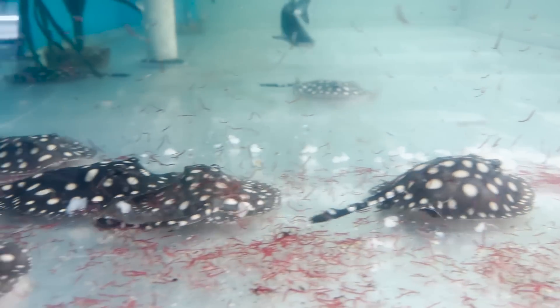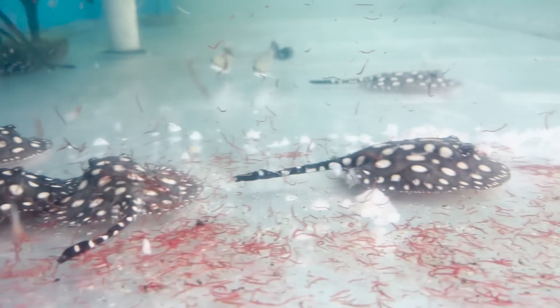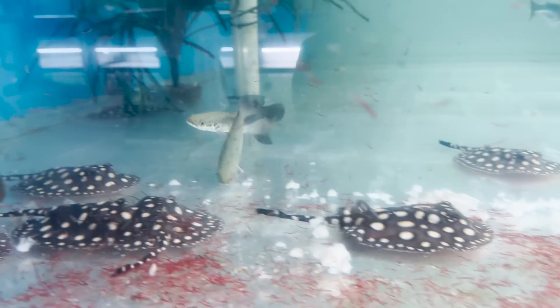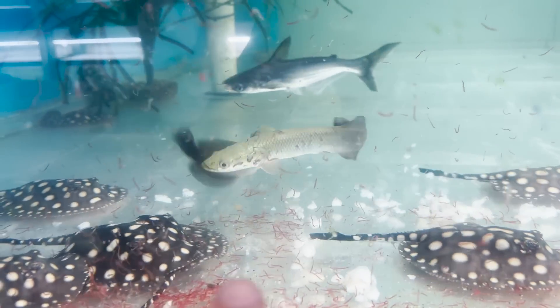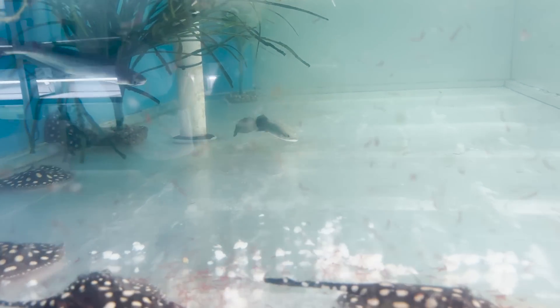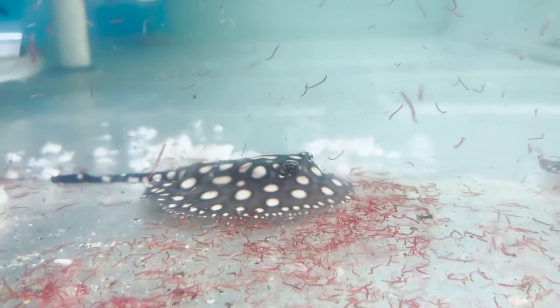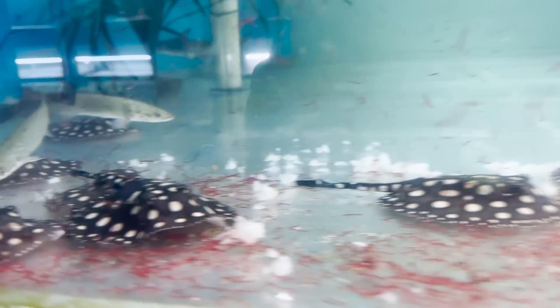It's lunchtime for all the stingrays. As you can see, they eat super cool — they kind of pounce on their prey and they trap it so nothing can get out. Here comes the arapaima. These guys are baby arapaima right there — the two green and black fish. Within a year, they'll be probably four foot long. These little black rays right here are just going to town on these blood worms and shrimp. I love watching these guys feed.